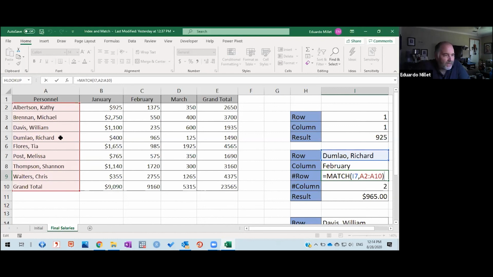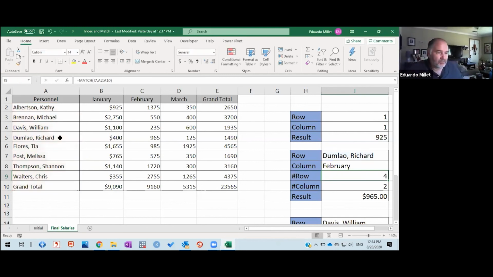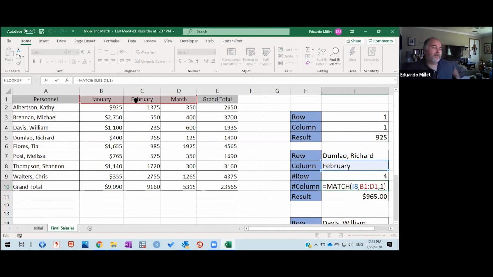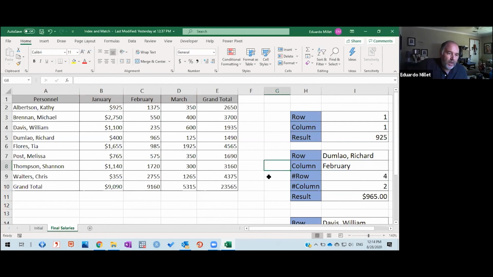So I found a match in position 4. And then for February, the match function is going to start looking here, 1, 2, and when it finds a match it's going to give us position 2.